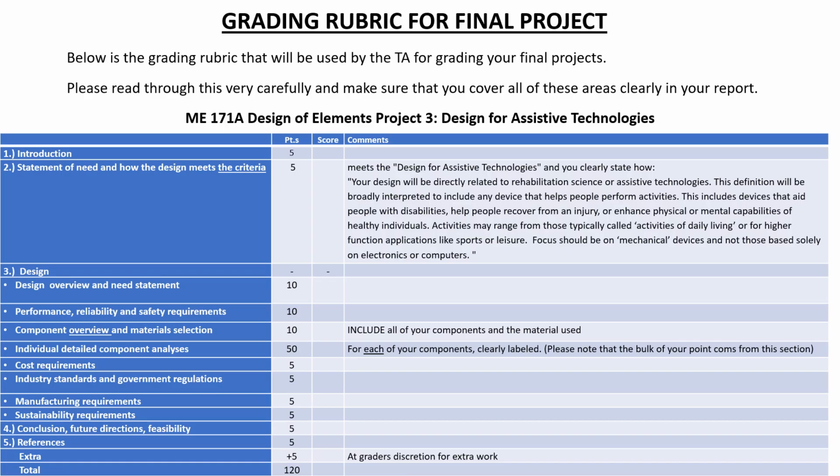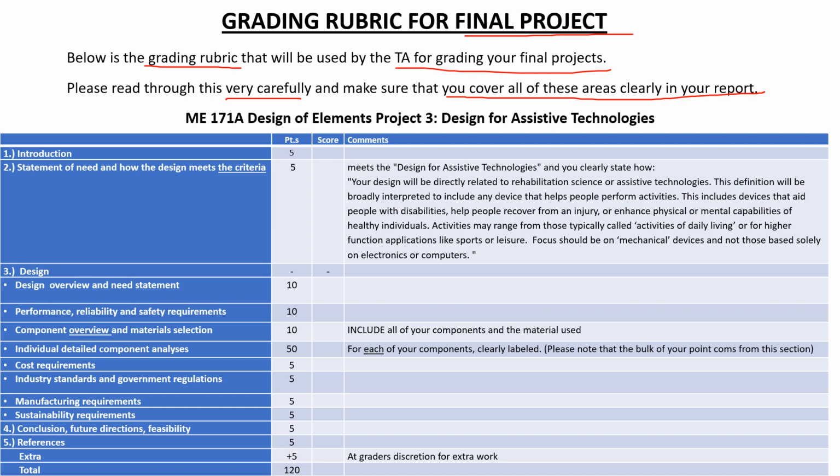So how will this be graded? Here's the grading rubric that the grader is going to be using for the final project submission. So below, we can see this grading rubric. This is something you'll have from the beginning of the semester, so you'll understand how you should write your report and how things will be graded. Again, this will be used by the TA for grading your final reports. These are submitted through Blackboard, and this rubric is built into Blackboard for this assignment submission. So please read through this very carefully and make sure that you cover all of these areas in your report. It's given to you right here with descriptions of what we're looking for. So as long as you read through this carefully, you should know exactly what should be included within your report for the final project.